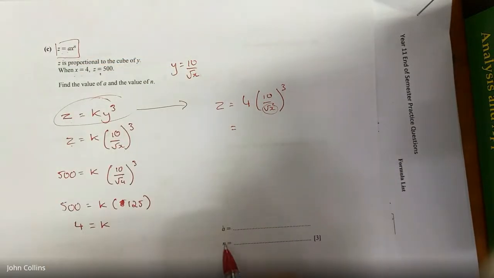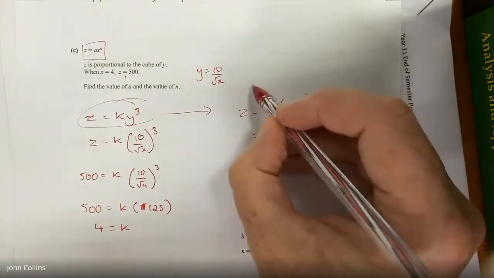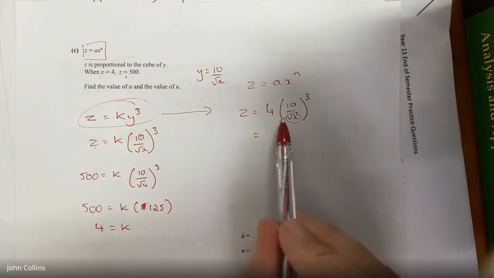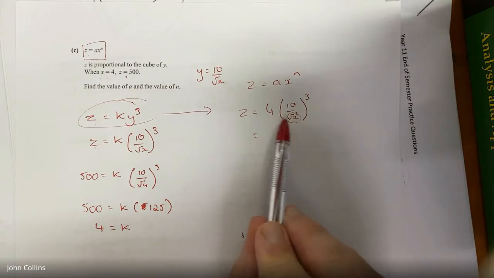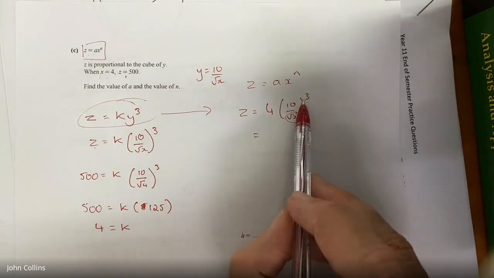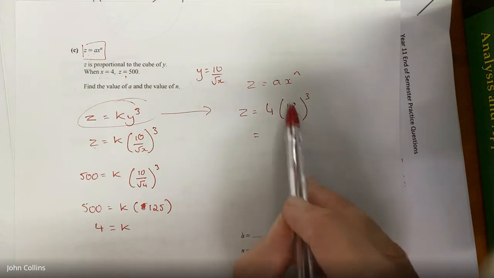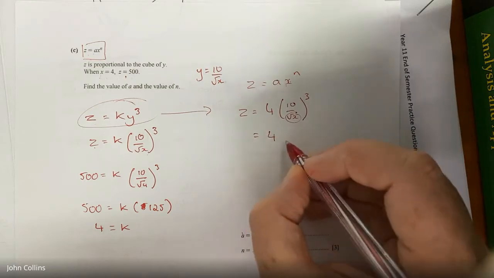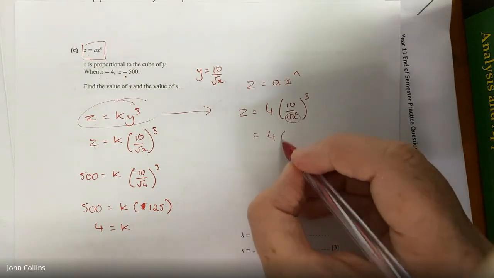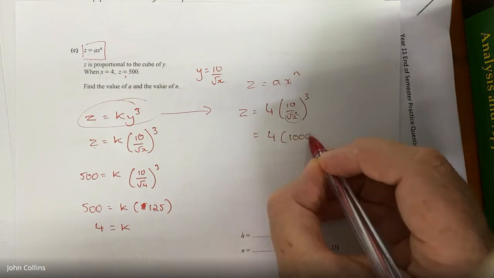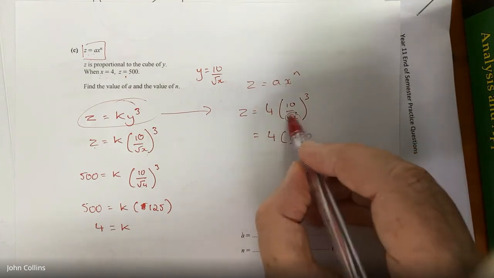So the whole question was about finding a and n, and I haven't even looked at this yet. This is what this is. A x to the n. So this is similar to this. You've got an x, you've got a number, you've got a power. So let's make it look exactly the same. So x sits here. So I get 4, maybe apply the cubed, is 1,000 over. Well, what's this then?